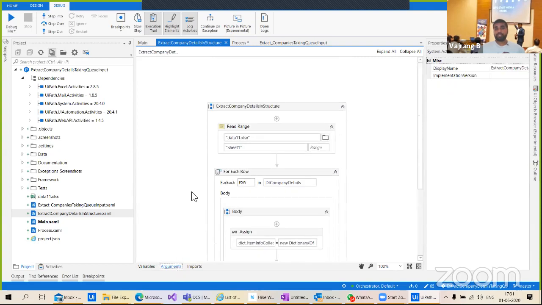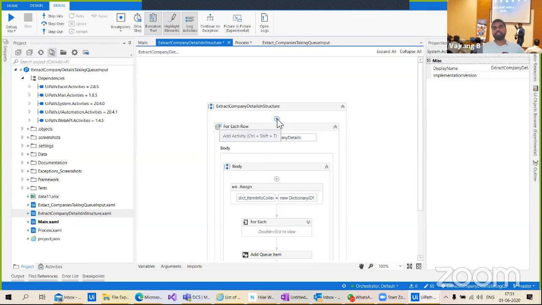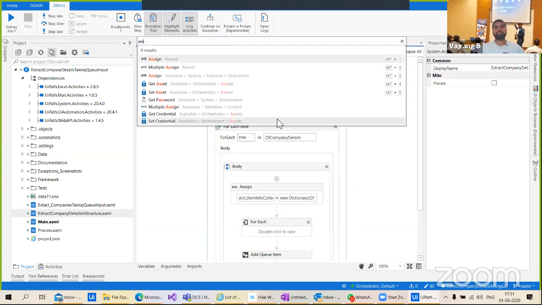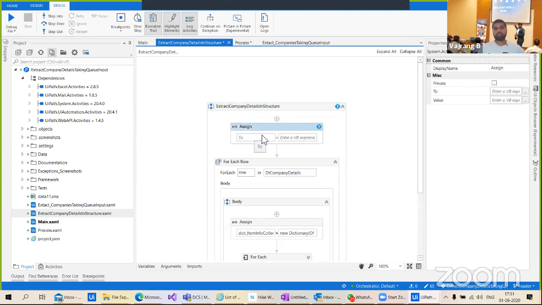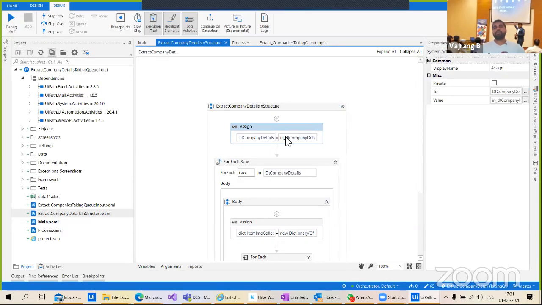Now if this contains data, then we can do that. Let's delete and let's assign so that we need not change all the variables which may or may not come in future. DT company details. So let's add this to DT in company details. So if this has rows, then add it. If it doesn't have any rows, then I think it can continue.